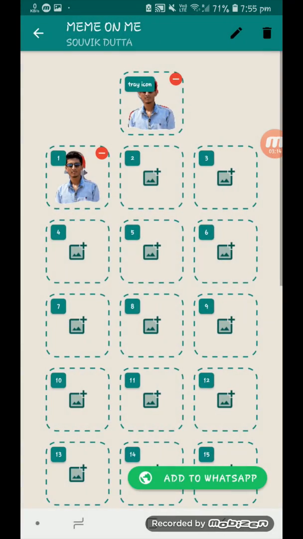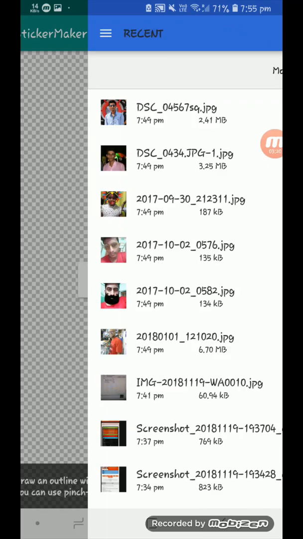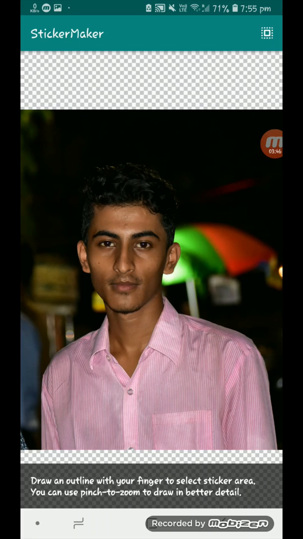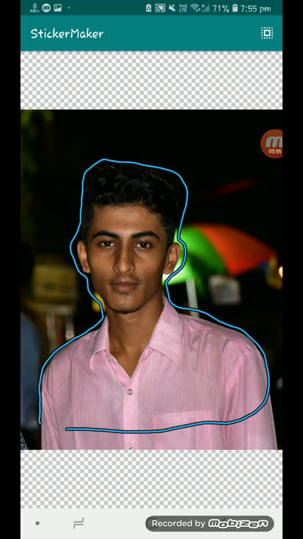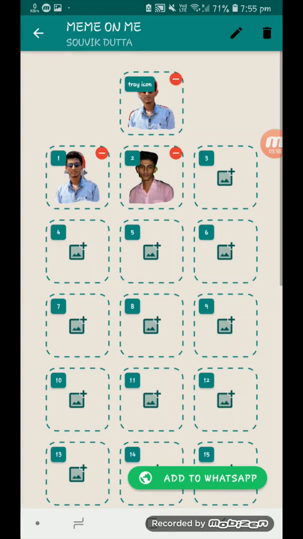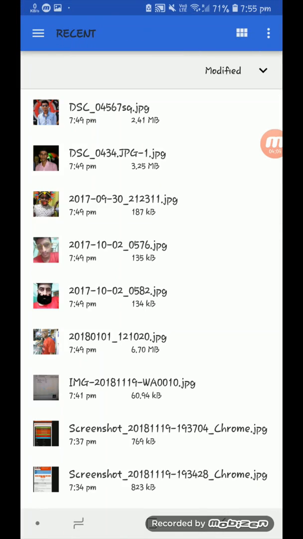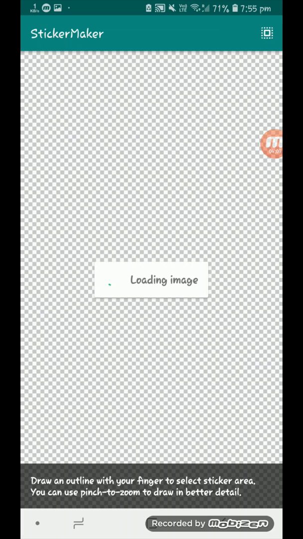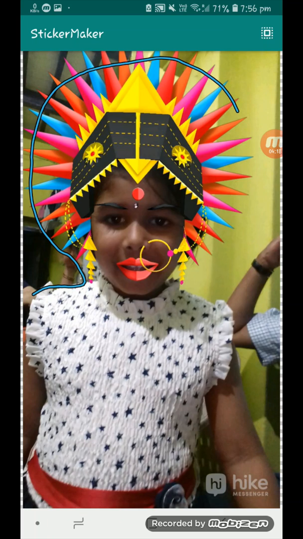You can make other things, like adding some writing on your body. In this picture I have more space on my chest area, so you can add some text like okay, or I don't like it, or something like that. You can add them in other apps, then use the finalized picture, cut it out in this app, and add it here to get the WhatsApp sticker. So you need another app to make funky types of pictures of yourself, and then you can cut out the main thing here.